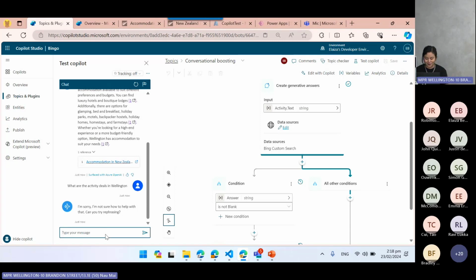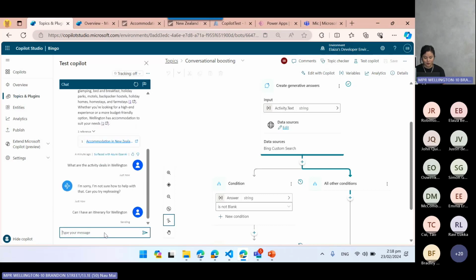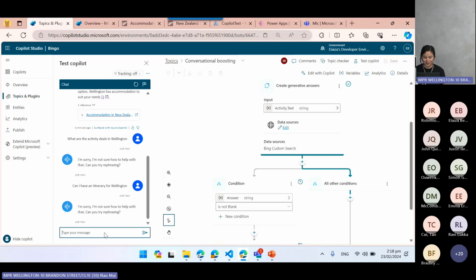Then if you ask another question, let's say asking for an itinerary in Wellington, can I have an itinerary for Wellington? It should also come back and say, I'm sorry, I don't know how to answer that, because our search configuration has been limited and is restricted to that single web page.